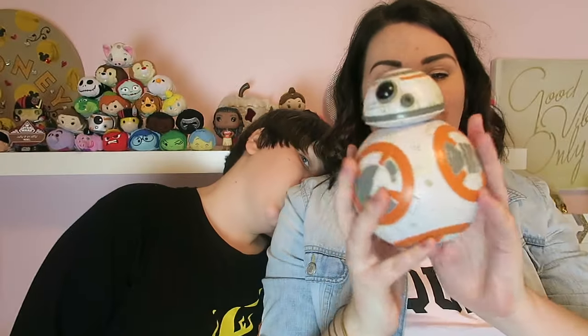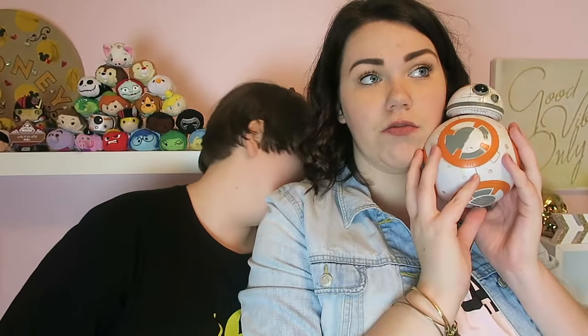So it's Solo Frozen, I think the word is carbonite. And then I got this right when The Force Awakens came out, and I was obsessed with it. It's a BB-8. It's a sipper. I actually bought one of these on the night that I met Patrick for the first time? Second time.